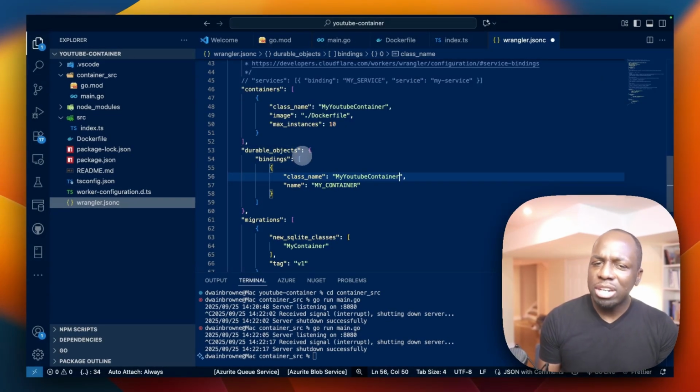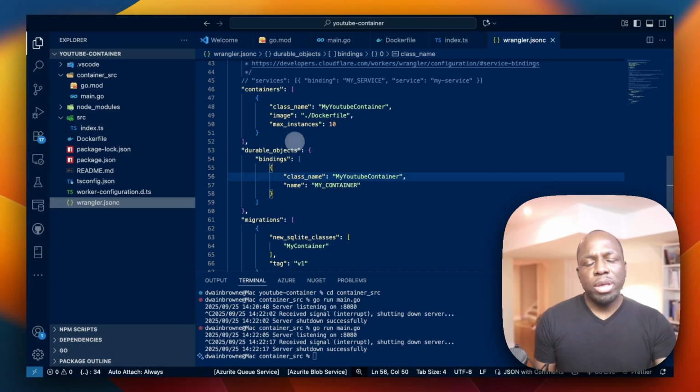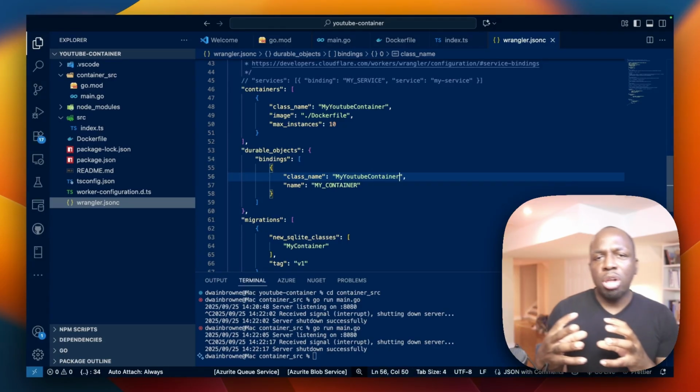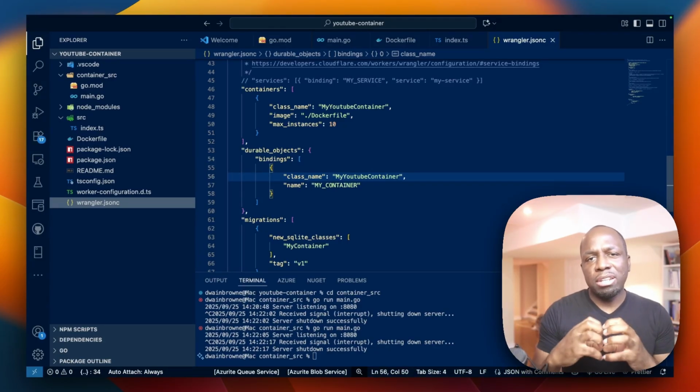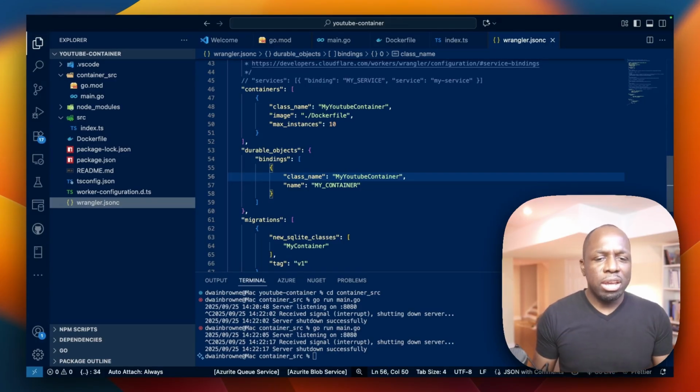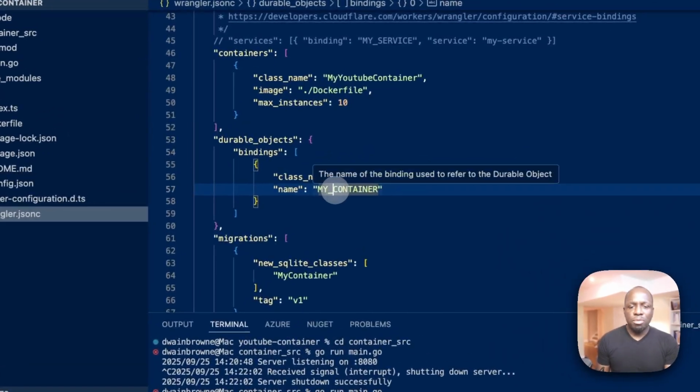So this is where it gets just a little wonky, at least for me, because if you're coming from a traditional background of containers and you're not accustomed to Cloudflare's way of doing things, it's like, why do I need durable functions? Why is there a worker? It's a little messy. And the only way I could explain it is, think of the worker as the front door where the request is coming in, and the durable object as something that lives beside the container to manage its life cycle and its state. At least that's the way that I understand it so far. And hopefully that makes a little bit of sense.